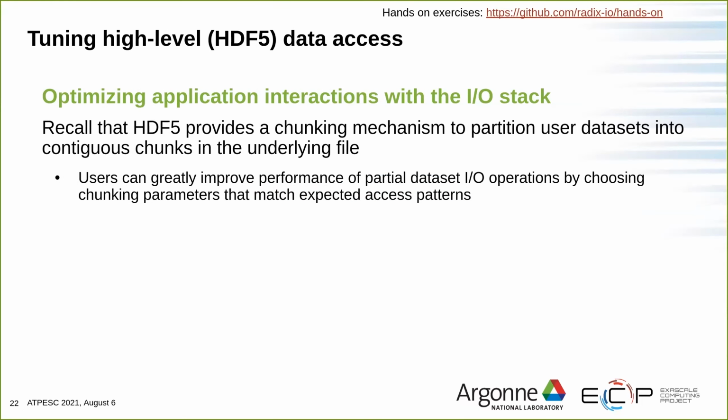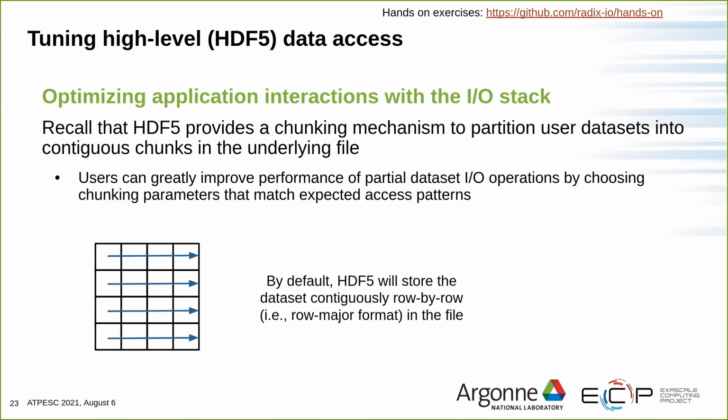So moving up, we'll go straight to the HDF5 layer, which is about as high up as you can get before the application. And remember that you guys have heard a little bit about chunking today. This is basically a mechanism that allows users to partition how their data sets are serialized into a file.